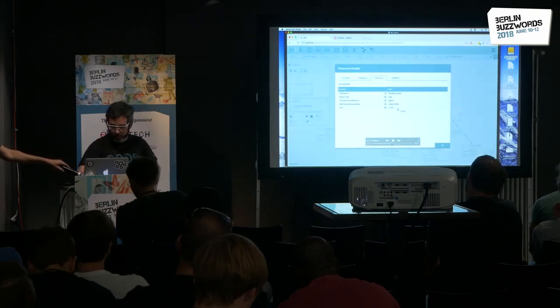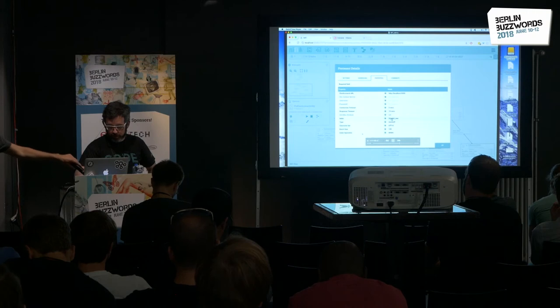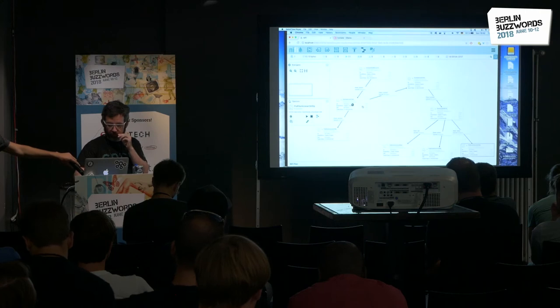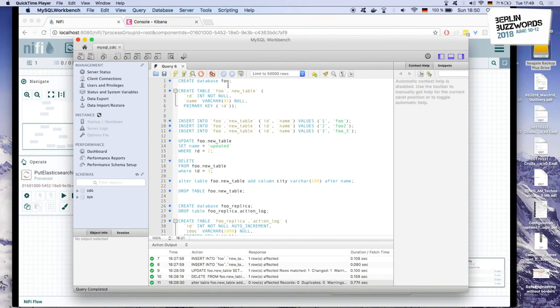And I'm going to just stream this a little bit to the example because it's going to be much easier. So, as I said before, you stream the data to Elasticsearch, and when we are here, depending on the table name, it will do a delete operation in Elasticsearch, and likewise for the other ones. So now that we have this working, we can go to the MySQL workbench, and see here, we will create a full database. This database is already present here. Now we'll create a new table.